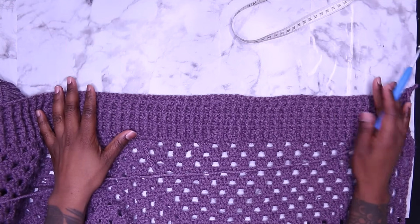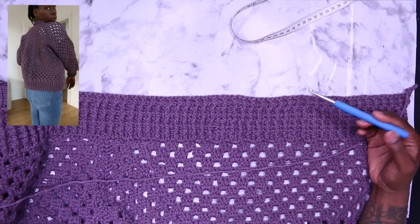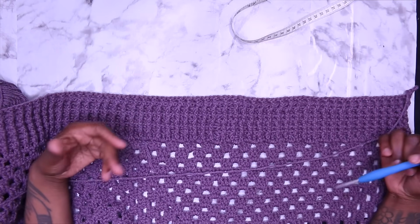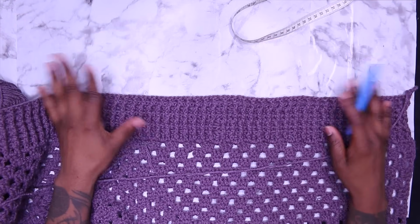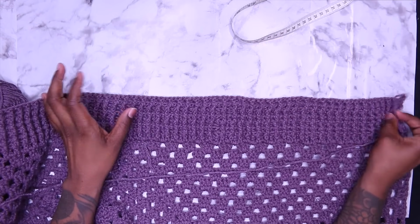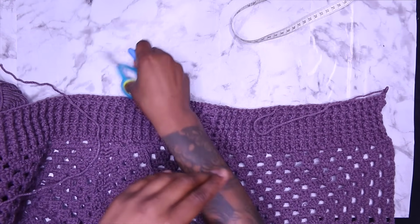So I finished my ribbing. I actually did a total of 7 rows. Now usually if you've seen any of my tutorials, I would match it up with the ribbing on the sleeve, but I really like how this falls on me for this sweater. But feel free to do however many rows you want. In my other sweaters, I did 12 rows or 13 rows. Either way, just do what is best for you. I like how it falls on my waist with the jeans. So now that is done, just chain up one, cut your yarn, pull through to finish off.